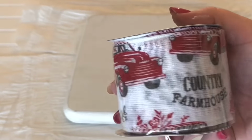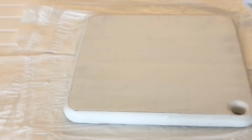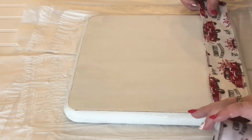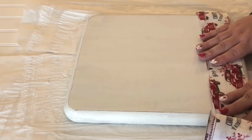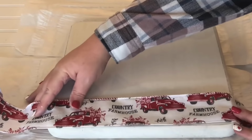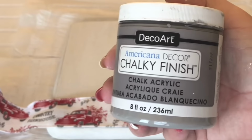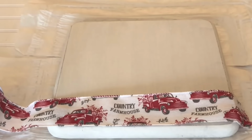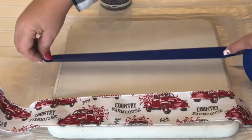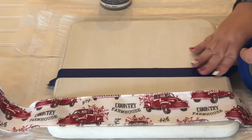This is the reason why I wanted it to be painted white, because I had this ribbon that I found at the Dollar General. It was only $2, and it's so cute, don't you think? And even though I'm not a huge fan of red, I just had to buy this. So I knew I wanted to decorate with that ribbon, and I also love grain sack stripes, so I'm using this gray chalk paint from Michaels to put on some grain sack stripes.